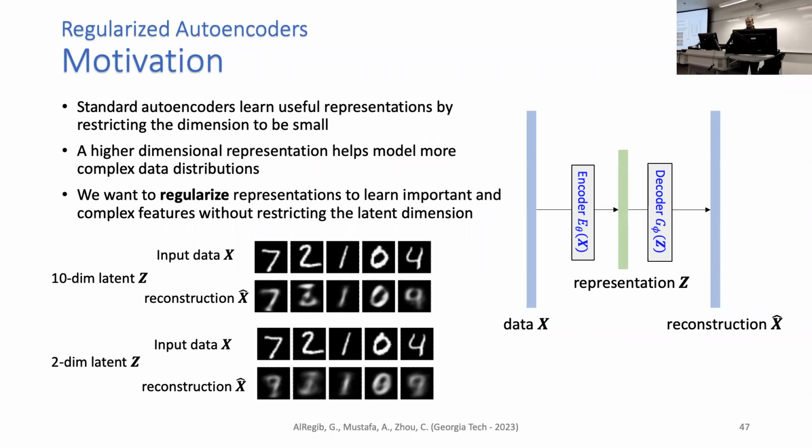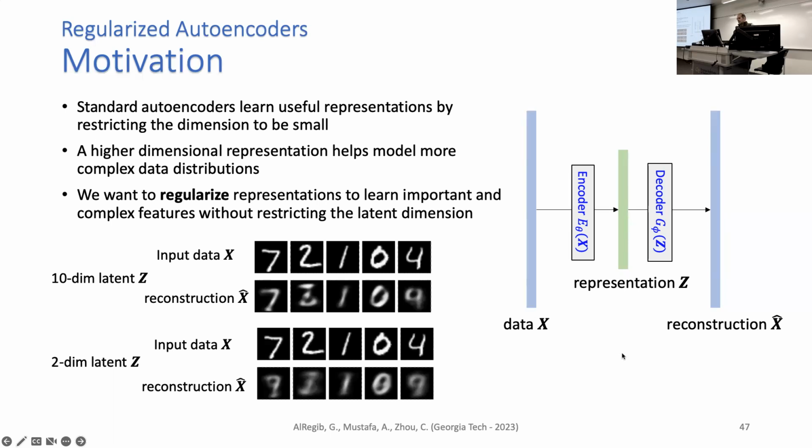So what we learned so far is some useful representation. But now, what if we do not limit ourselves to lower dimension, meaning capital K is less than P? What if we look at higher dimension in here? We would like to increase the representation space to be higher than the input data, right? And that's very useful when we are trying to learn a very complex data distribution. So our job is not to compress, but our application is to really understand the representation space. But if this is a very large dimension, then we need to impose some kind of constraint.